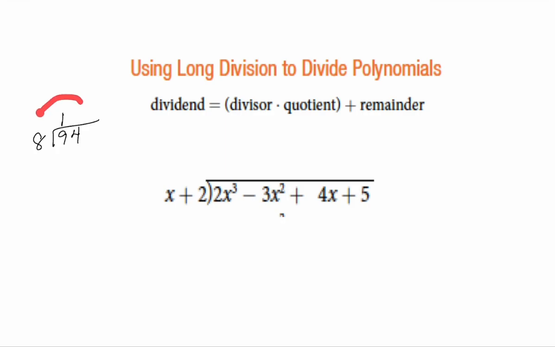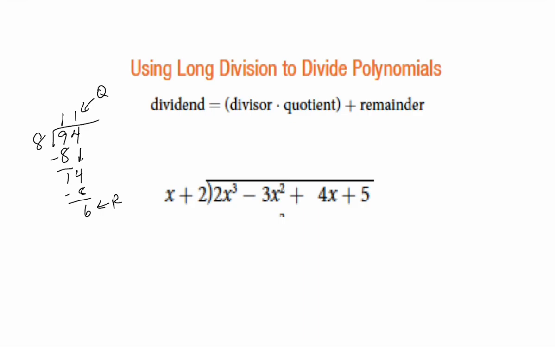Now remember, what's here, you're going to multiply. So 8 times 1, you multiply, you put underneath. And I know this is kind of silly. You should probably remember this, but it's just going to help us clarify what goes on for polynomials. You put an 8 underneath there. You change its sign so that you subtract. You bring down the next thing. And then you ask yourself, how many times does 8 go into that? 8 goes into 14 just one time, so you put it up above there. Again, we are multiplying. 8 times 1 is 8. You are subtracting. 14 minus 8 is 6. That is your remainder. That is your quotient.